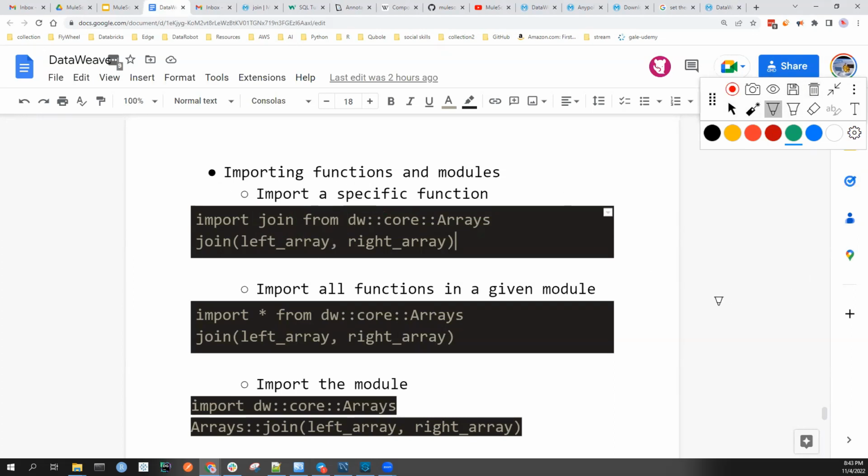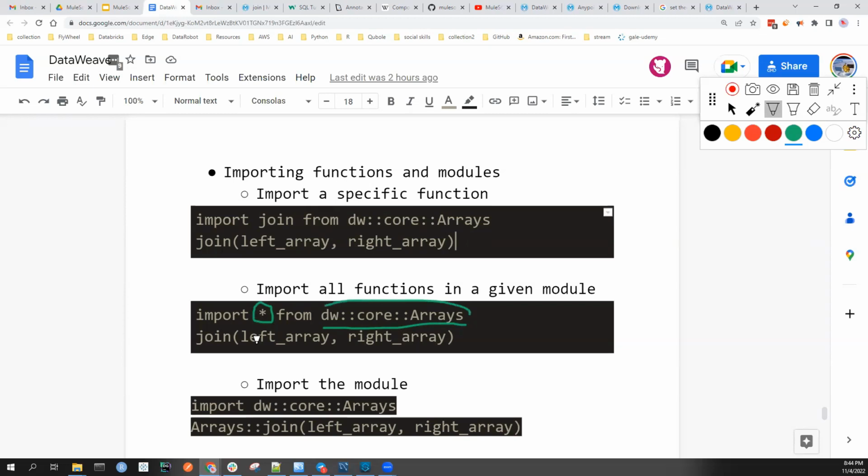So that is one way, but we have multiple ways of importing a function from other modules. If you want to import all functions without specifying the function names, you can put just an asterisk. Import * from, this one is still the same, like this, dw::core::Arrays.